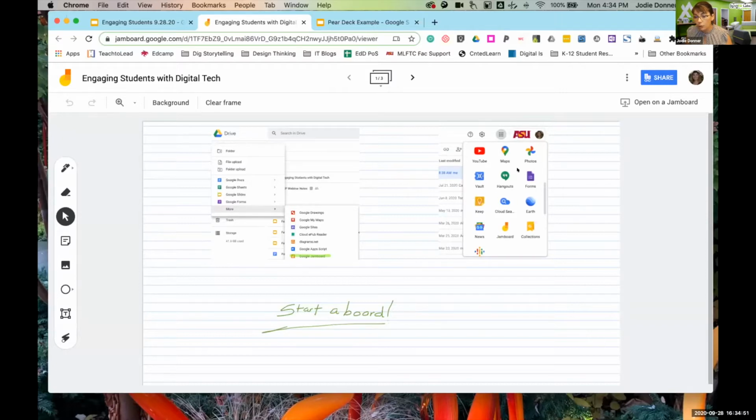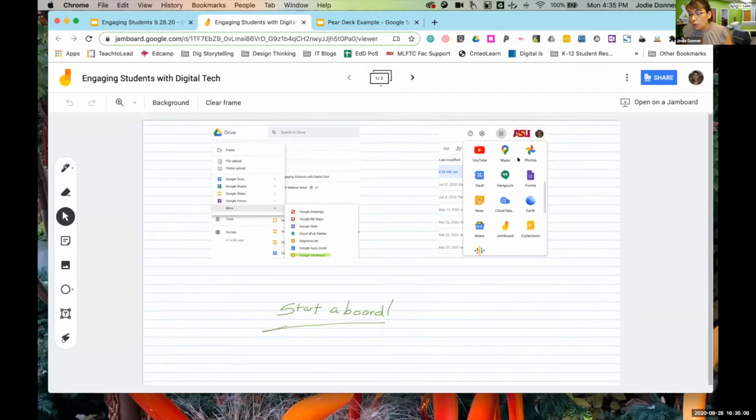If you have Google open, a new browser tab, you have your applications grid, and that is right next to the ASU logo and your picture or your initial, if that's where your Google account icon is. And if you scroll down, you'll have to scroll down a couple of different sections of applications, and you'll see the Jamboard logo. So that's how you would find it.